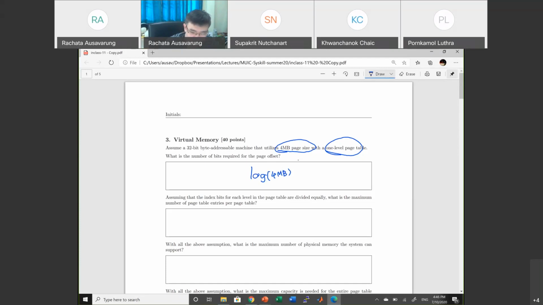How many bits is that? 22. Basically, 10 is 1 kilobyte, 20 is 1 megabyte, and you add 2 more bits for 4 megabytes. I will give you the log table at the end, don't worry. In the previous exam I did the same thing, including a big table saying log of this equals this.